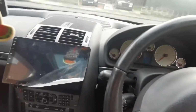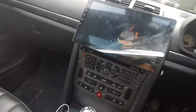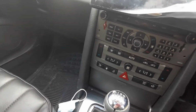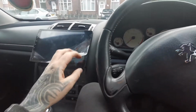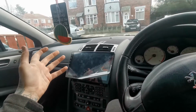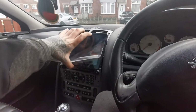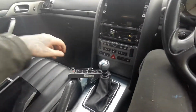Today we've got a third Peugeot 307 or something like that. I'm going to be doing a boot build in this one, and basically sorting the system out, because at the moment it is in quite a bad condition. First of all, we've got this Android head unit, which does not work. And it's not even in there properly, as you can see. That was just to look deceiving.